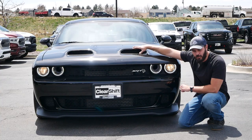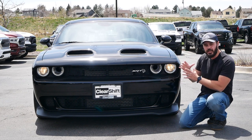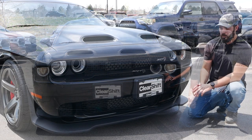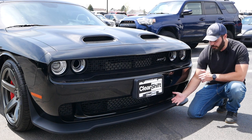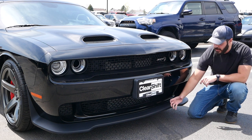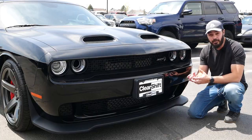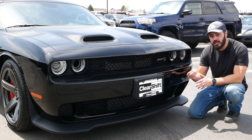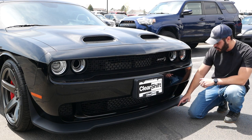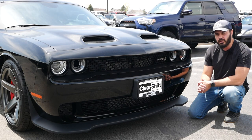I love that Dodge just went all in on their designs back in 2006 when they were sketching this up. It's such a good design that they really didn't have to make any updates, and it's still today outselling the Mustang and the Camaro. One detail I love is that they didn't make the front end hug the road like modern sports cars. The front end leans inwards like the original muscle cars from the 60s and 70s, while still adhering to modern regulations — so they added a beautiful lip spoiler at the bottom. Overall, it's just a fantastic, timeless-looking design that I'm really going to miss when it's gone.